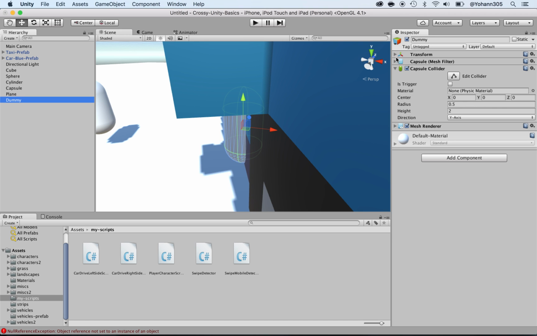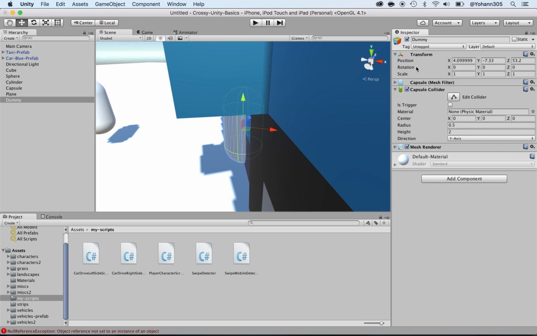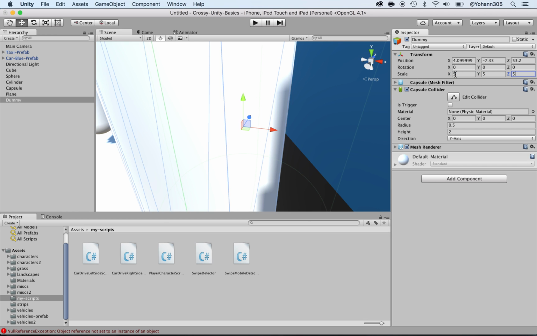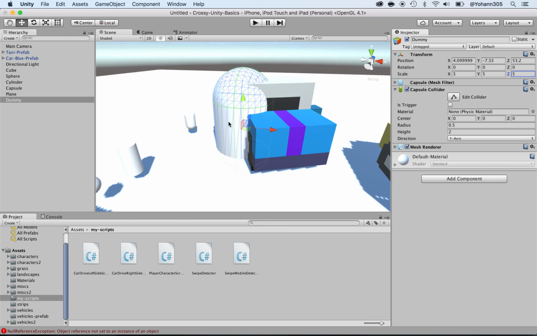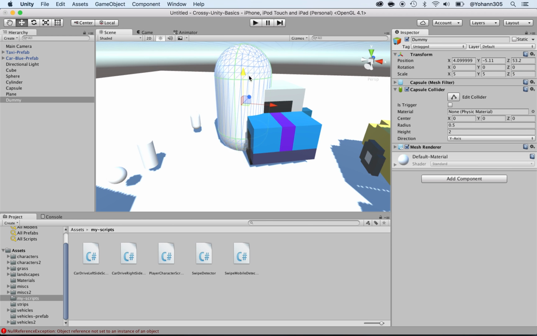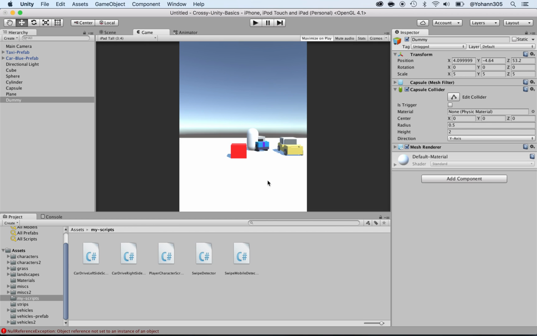Let's make it a lot bigger. You guys know already, you can go to transform and move this or use the scale here. So you can use the scale of, let's say, 5, 5, 5. All right, and press enter. And now it's a lot bigger. So move it up a little bit so that we can see it here. Now, if you look in the game, it's in the back. And that's totally fine right now.